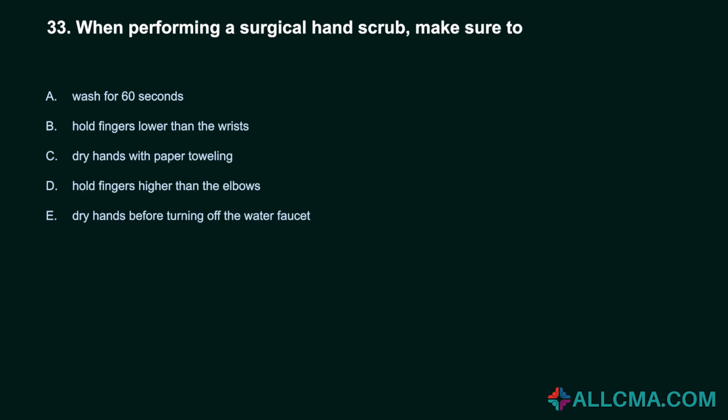33. When performing a surgical hand scrub, make sure to: A. Wash for 60 seconds. B. Hold fingers lower than the wrists. C. Dry hands with paper toweling. D. Hold fingers higher than the elbows. E. Dry hands before turning off the water faucet. Correct answer, D. Hold fingers higher than the elbows.